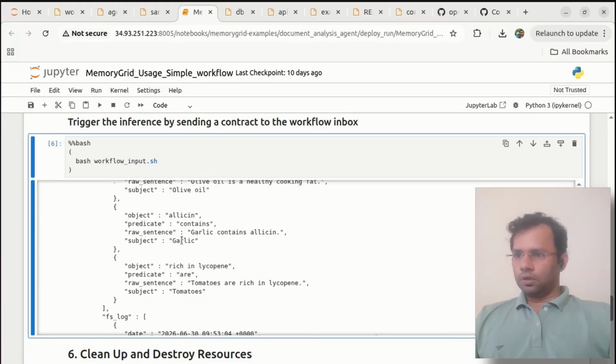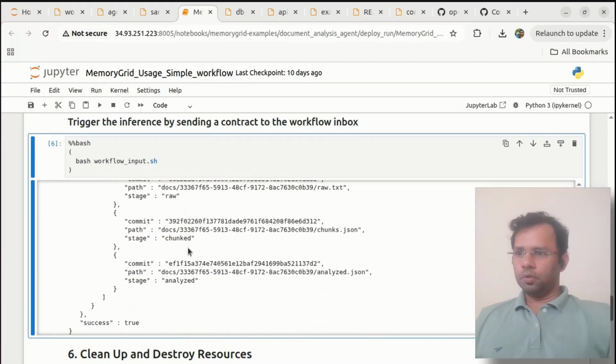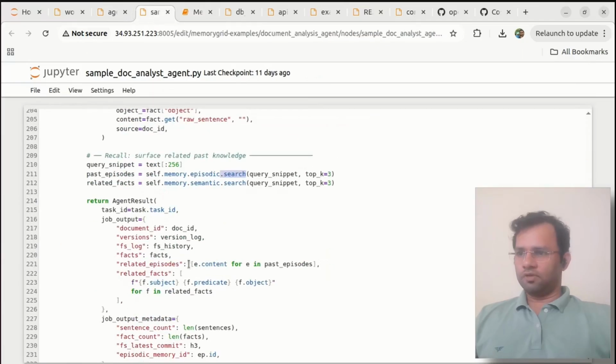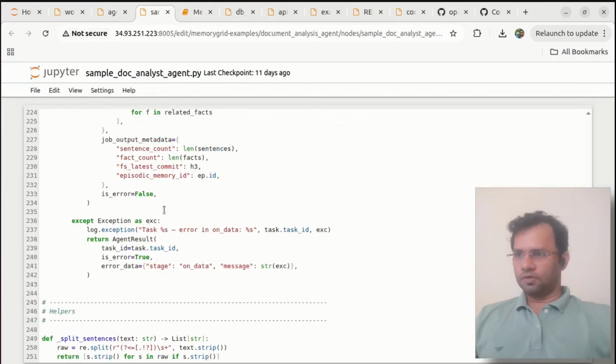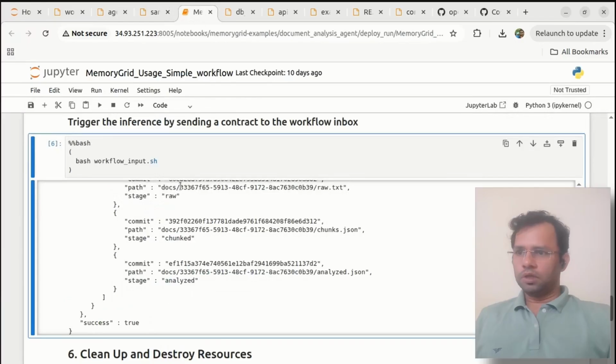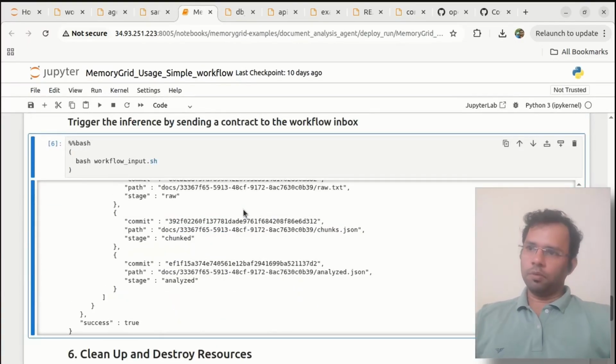It's a simple example, so we have not done anything very complicated. Our main idea is how you can utilize this agent code and how to utilize other memories. This is a reference example, and you can modify it to use any of the other memories. We have shown only the episodic memory and semantic search memory. So this is the example of the 5 different memories.